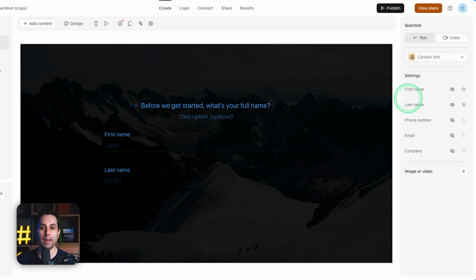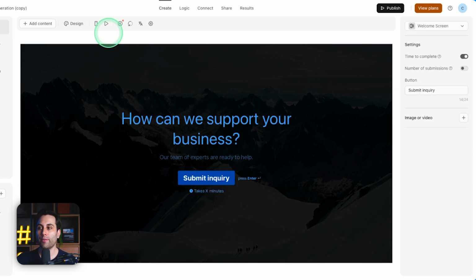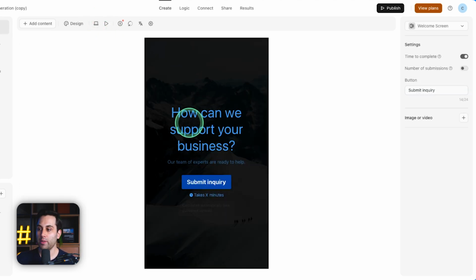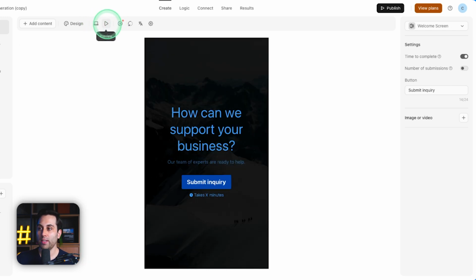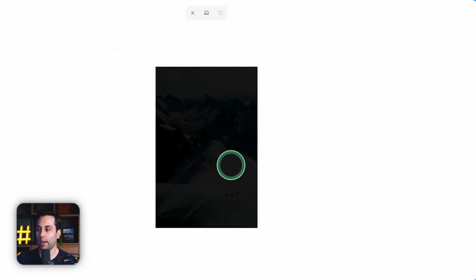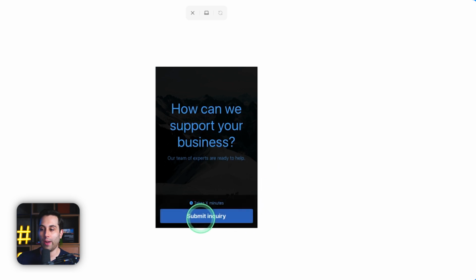If you're building a big form, maybe Typeform will not be the best option for you, because you don't want to have 100 pages for a person to answer, right? That will take a lot of time. While building your form, you can also visualize how it will look on a mobile device or on a desktop device, and you can click here to preview how it's gonna look like when you actually use it.